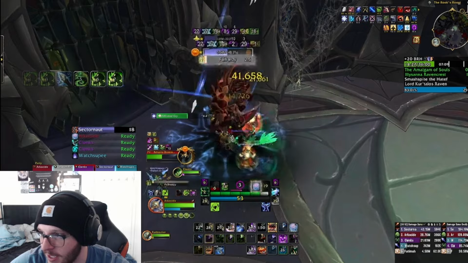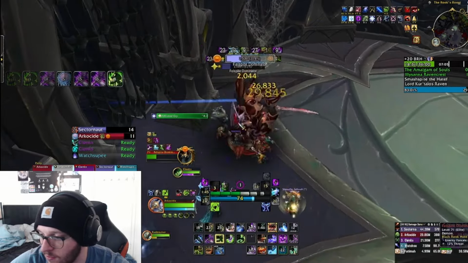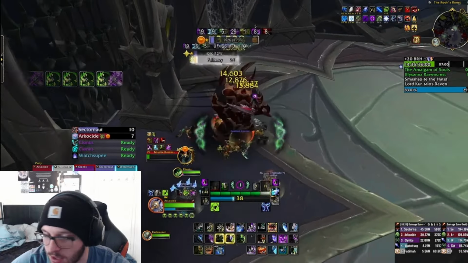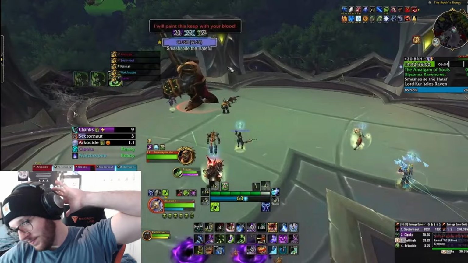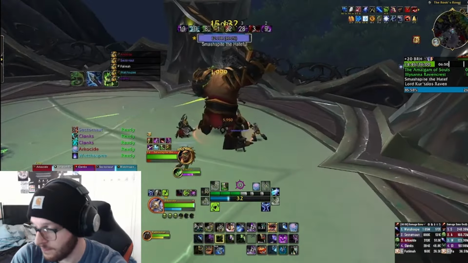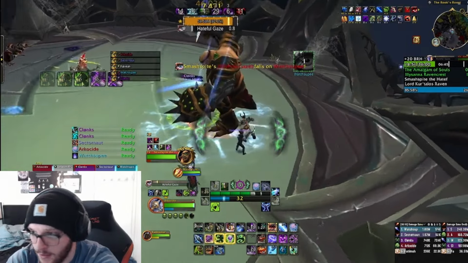Yeah, but hopefully I get the legendary next week, so my damage will probably go up by like 10 to 20%. Gotta make sure to interrupt Fell Frenzy, but it's kind of a little bit awkward in a pug if you don't have your interrupt scheduled.